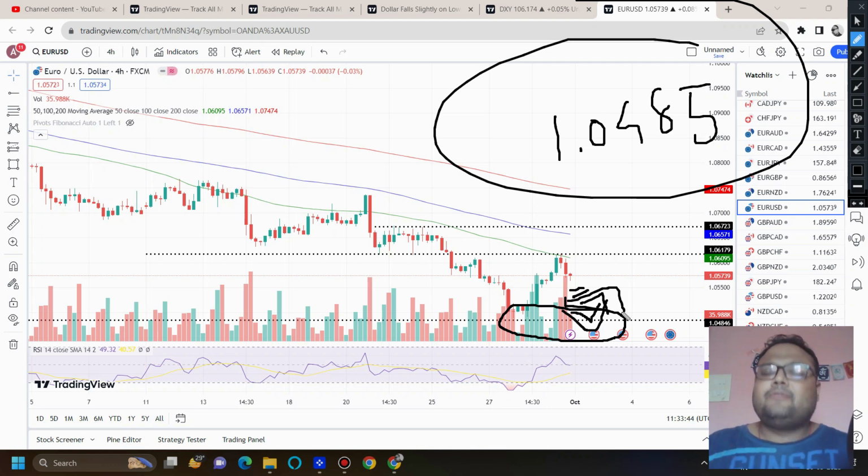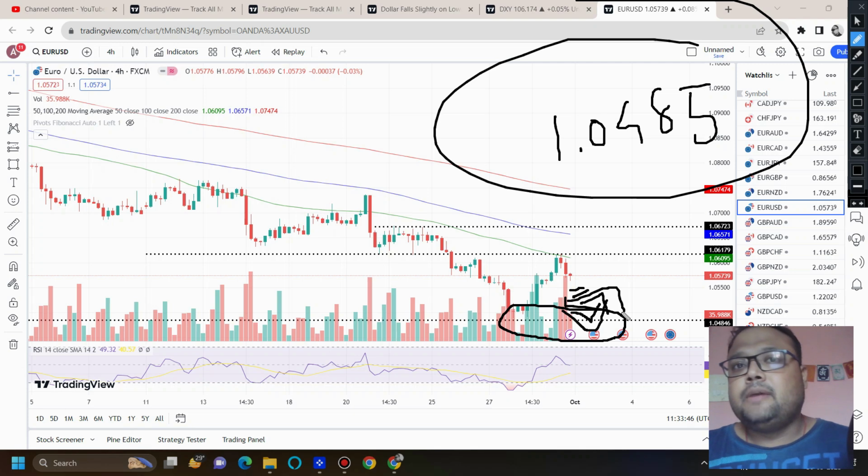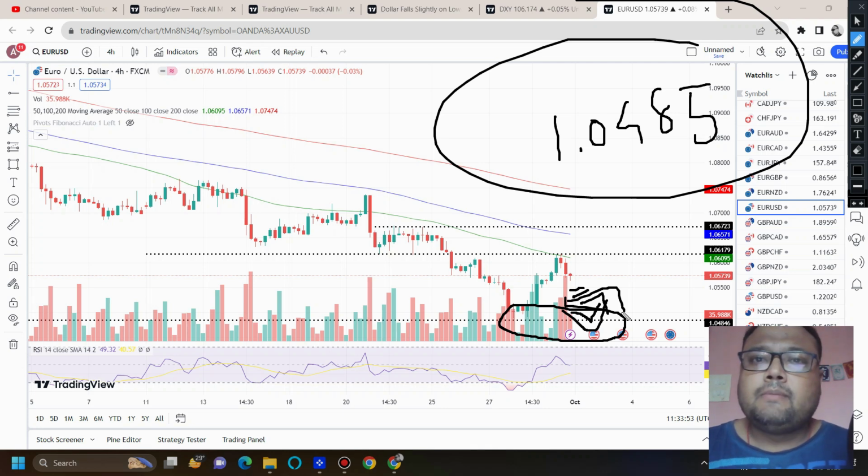Following the trend of the market is very important right now, and next week will be very important. Before the major event, respecting the trend of the market is extremely important. Otherwise, you will be out of the market. So if you're already holding a sell position, stay in the trade, enjoy the ride. Hopefully you made a massive profit.